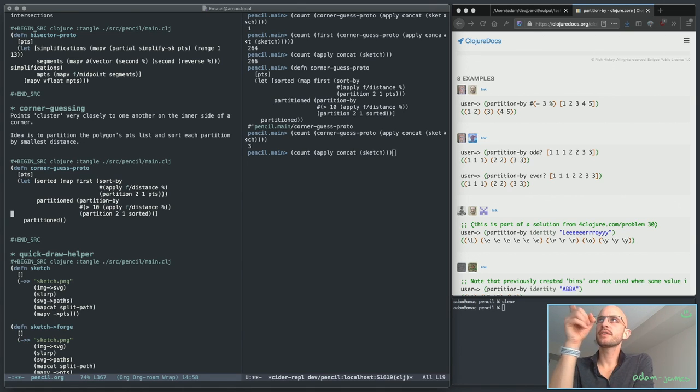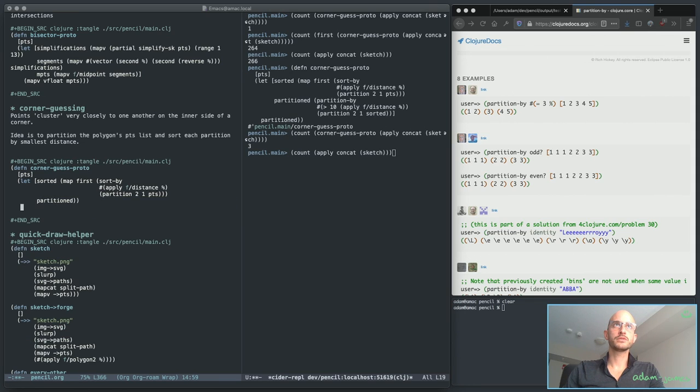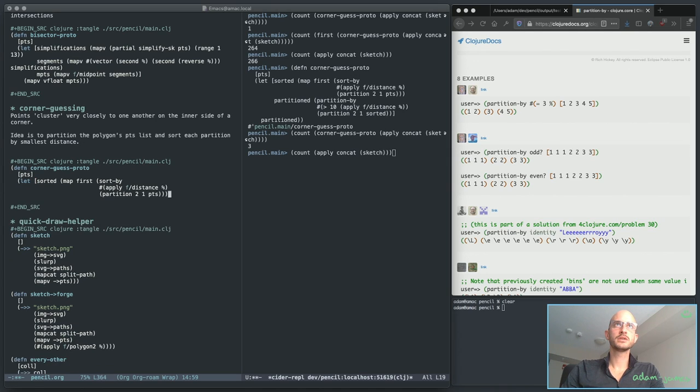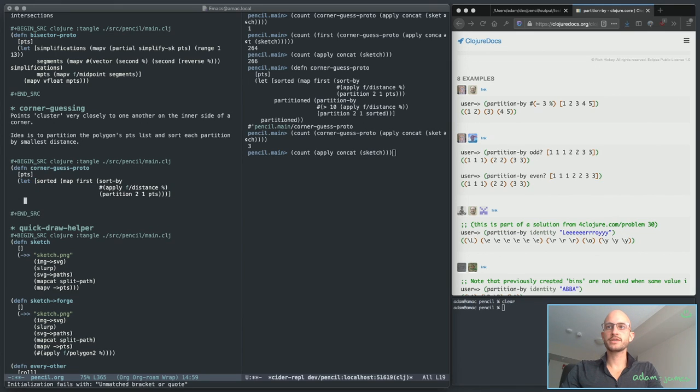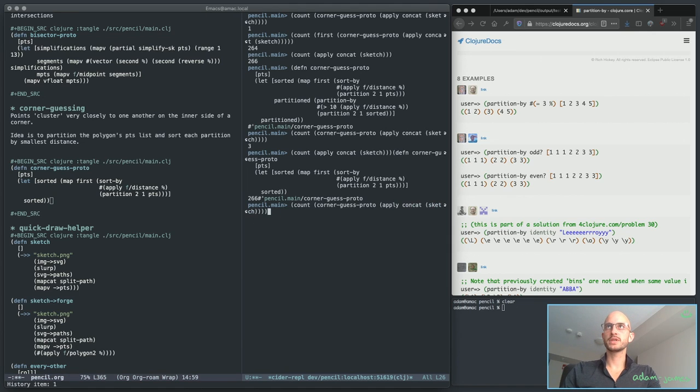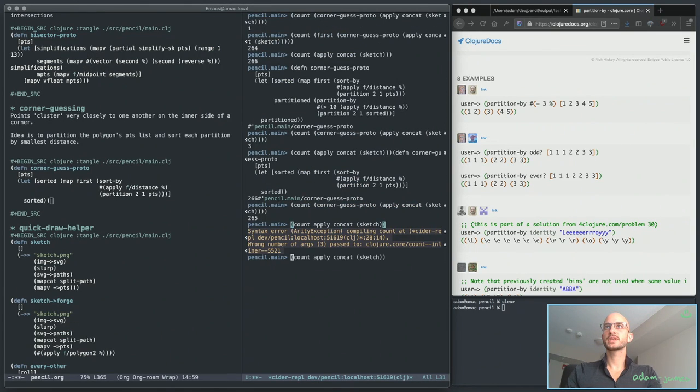So I honestly thought that this would work. So maybe I'm just thinking through this a little bit incorrectly. Let me just get rid of this partitioned here for now. Okay, let's just get to the basics. I deleted too much here. If I just pass sorted here, and if I run this, if I count that, and if I count apply concat sketch, oops, I did it wrong.